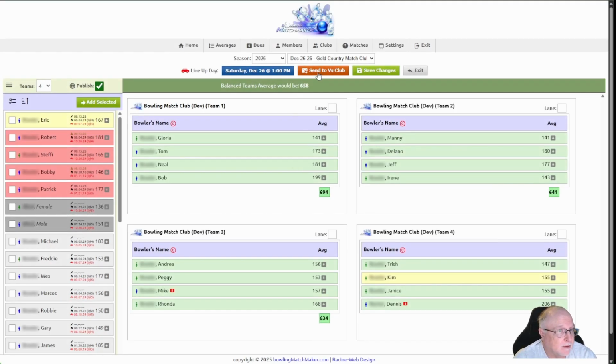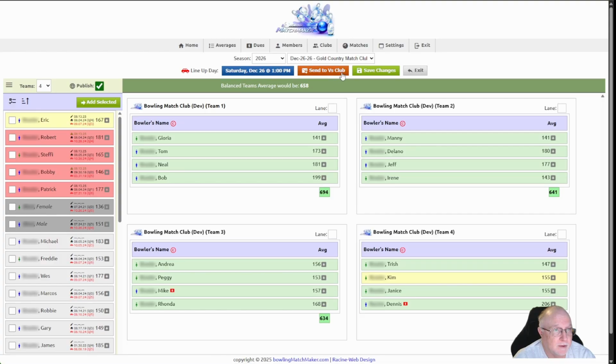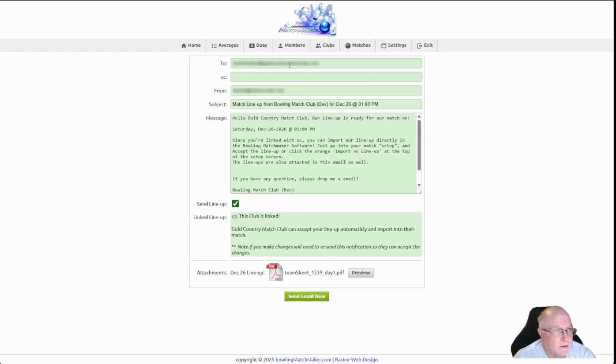And then I have this option to send my lineup to our hosts. We can do that by either clicking this orange button, or we can go down here and send the lineup to the Versus Club and do the same thing. It'll come up and say, okay, here's our lineup, and verify that this club is linked.